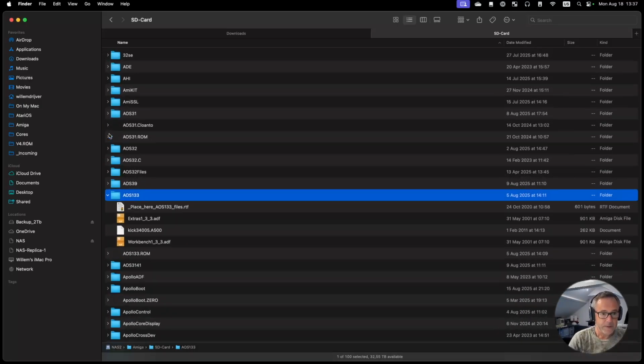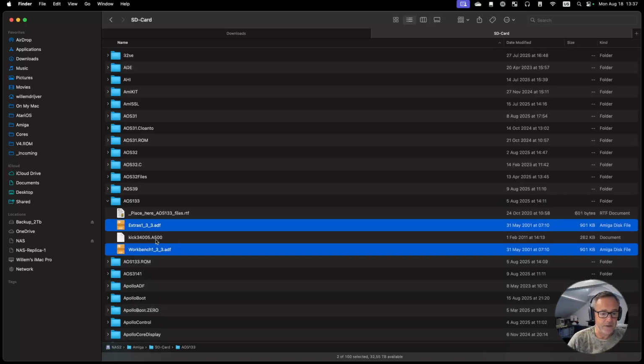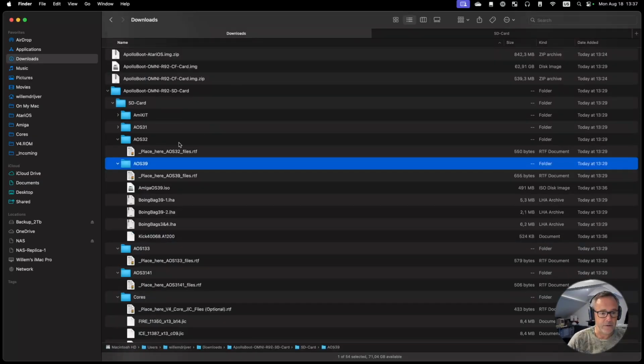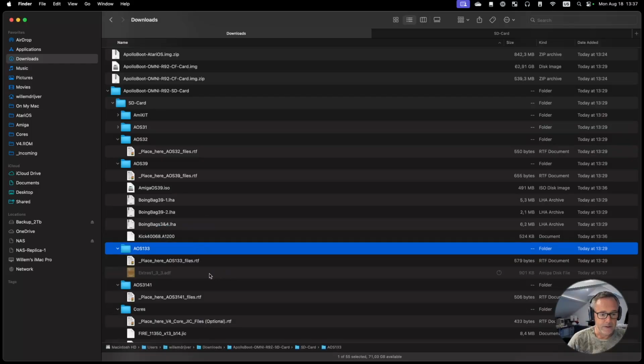Okay, it should look like this: 2 ADF files and a Kickstart file. And those are to be placed also in the right folder. Okay, looks like this. So I can collapse this one.